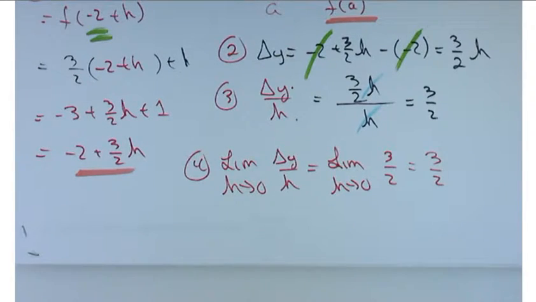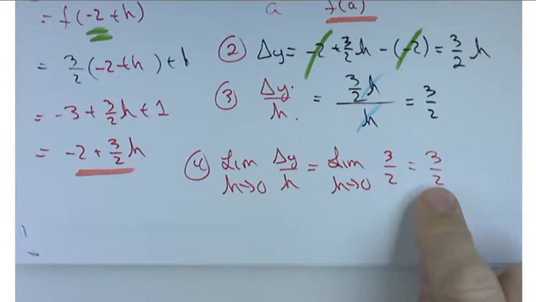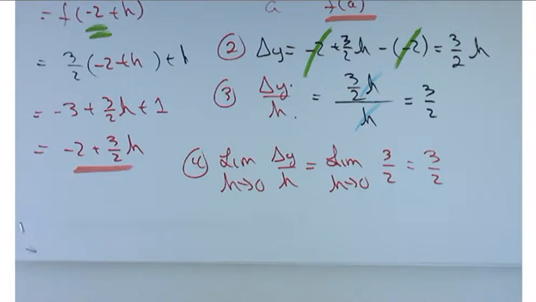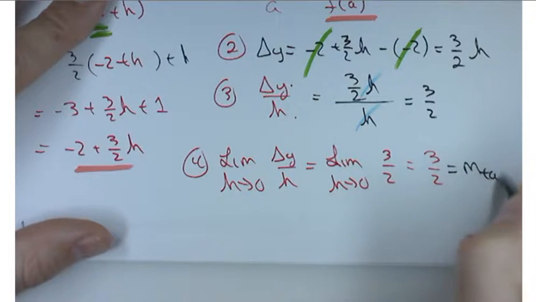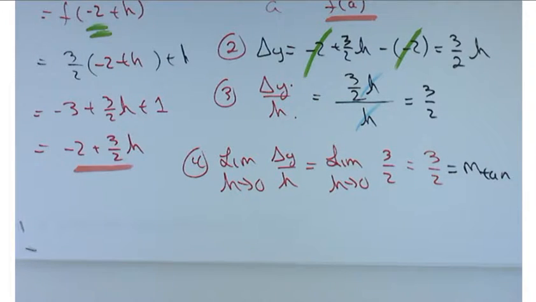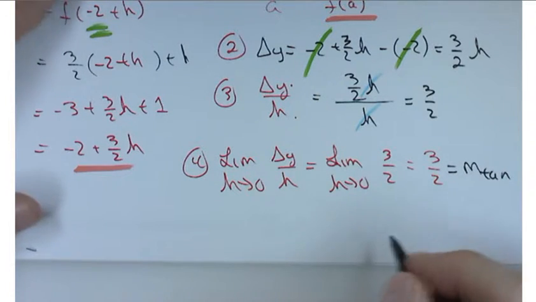Now, with any regular line, the slope of the tangent line is just going to be the slope of the line itself. So this isn't a really surprising result in hindsight. But the purpose of this example is to work through the mechanics, just so that you understand the process of finding these limits and calculating really the derivative or the slope of the tangent line. So that's m tan. Slope of the tangent line at x equal negative 2.